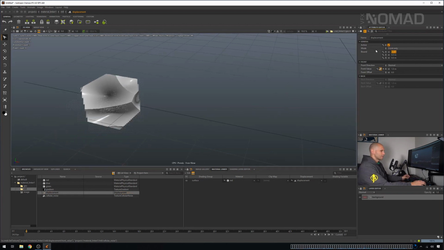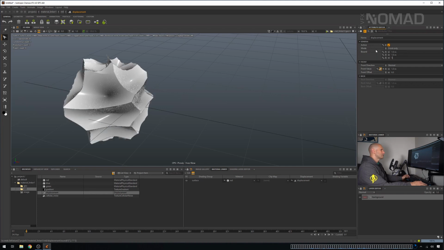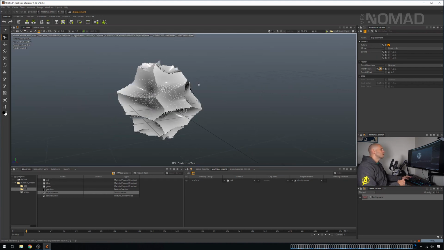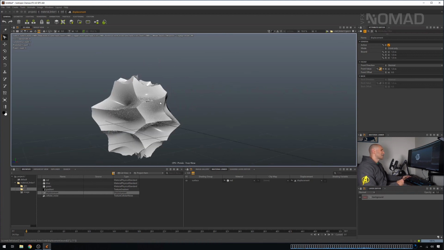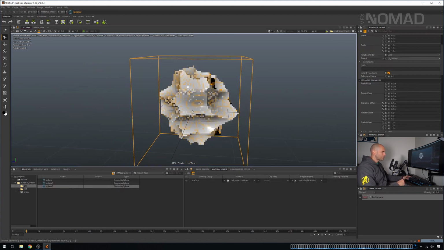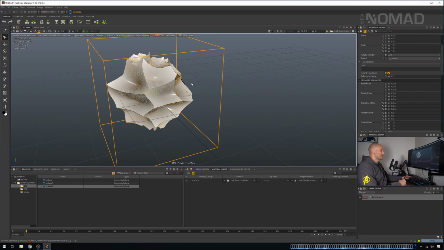there are multiple reasons for that. One is we've set our bound to nothing. So it got really confused. And we haven't set an offset, and we haven't actually tessellated this thing at all. But we don't really need to get into that because clearly it is displacing. Something is happening. That much is clear.